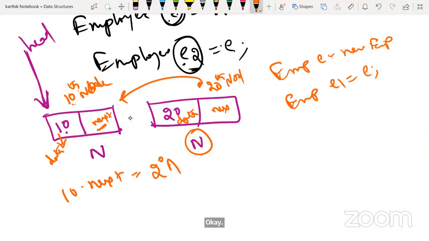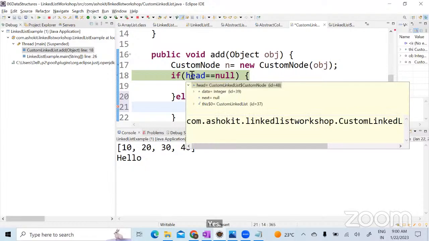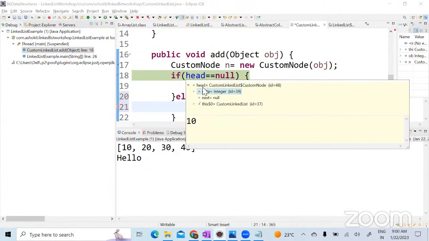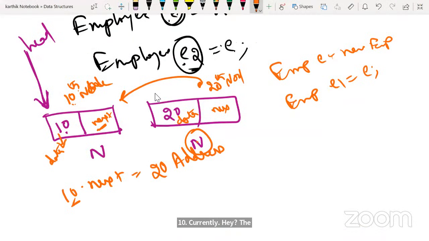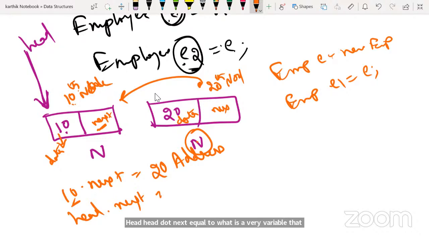Yeah, that's correct. Now, what is the head 10 currently? Which variable is containing the head 10 currently? Head, correct? See, head is holding 10. Now, can I replace it, head dot next equal to, what is the variable that is holding the 20 address?